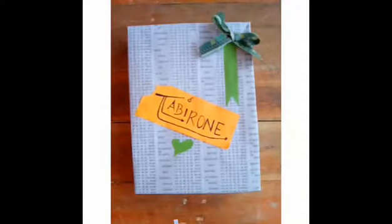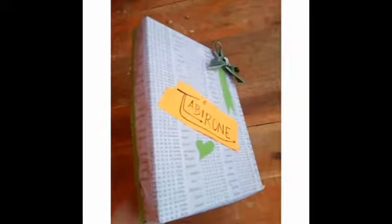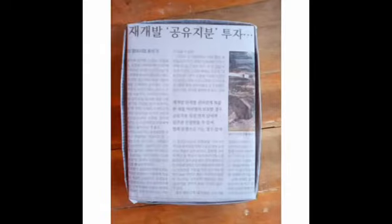Good day, everyone. This is my Taberon chocolate box made with recycled materials. First, for the designs that I put on it, I want it to look cute, unique, and simple. I covered it with old newspaper because it looks so plain without it.